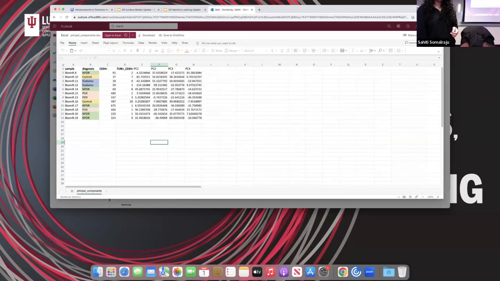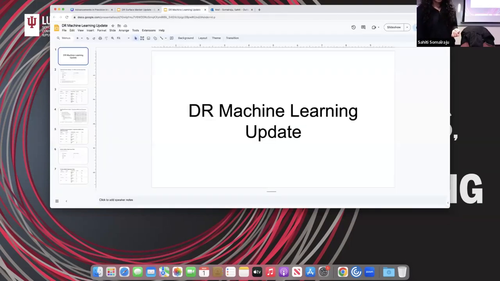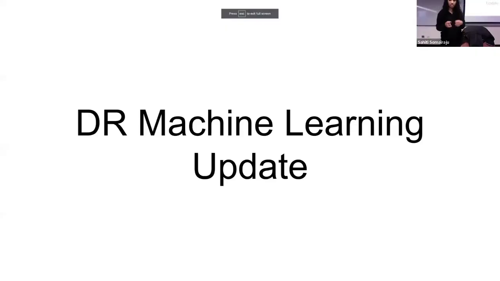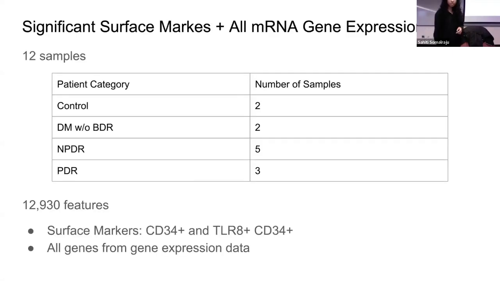It seems a little over the head, but just know that it's just another way of measuring if the genes are actually being significant. From there, we were able to get both the significant features from the surface marker expression data and the significant features from the RNA-seq data, and you kind of just combine it. And so this was another update that I gave in my lab. And it's kind of just showing the machine learning results that I got.